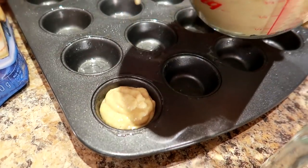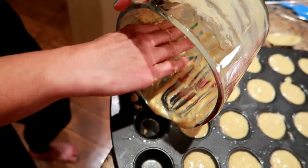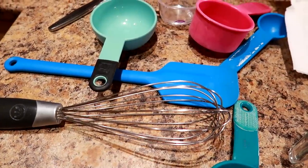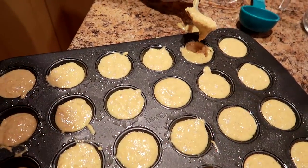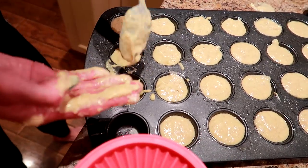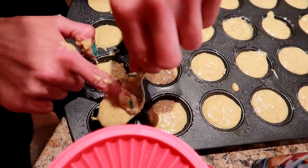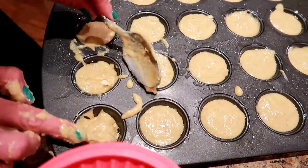So let's fill them almost full. I have to show Nicole's professional baking skills. Oh my gosh, I took out a spatula, but this is so much easier. We have a spatula literally right here. But this is more fun, don't you think? And the spoon. It's more fun. Okay, so some of these are a little full, so I'm just gonna take and put over here. Oh my gosh, I'm like a kid. Look at my hands. This is why this is an experiment, guys. Okay, and we're gonna do this. And that is perfect. I was hoping it would make about a whole tray's worth.